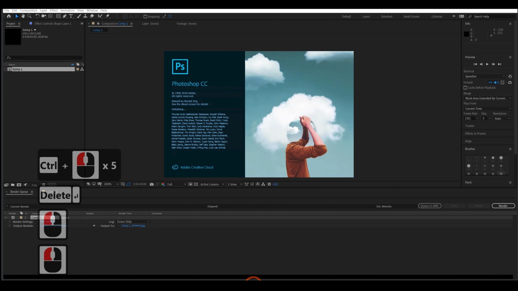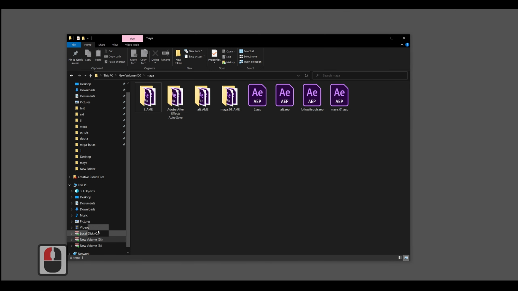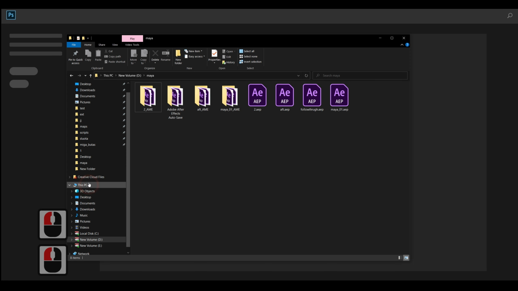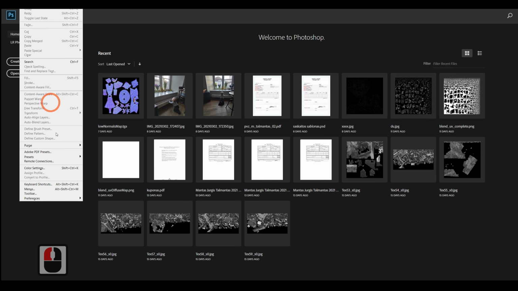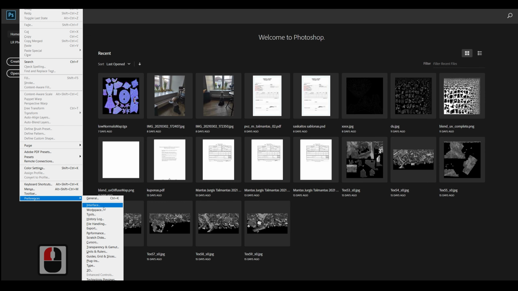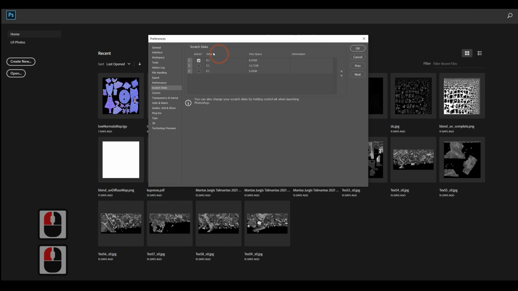Okay, and reload Photoshop, please. Photoshop uses scratch disks. So when it lacks memory in random accessible memory, whatever you call it in your PC, it starts to work with a hard drive, and it's set somewhere. So in my case, it's somewhere here. And there's not enough space on that disk, so it complains. Scratch disks, yeah, D drive, surprise. And if I change it, only after I restart Photoshop will this take effect.